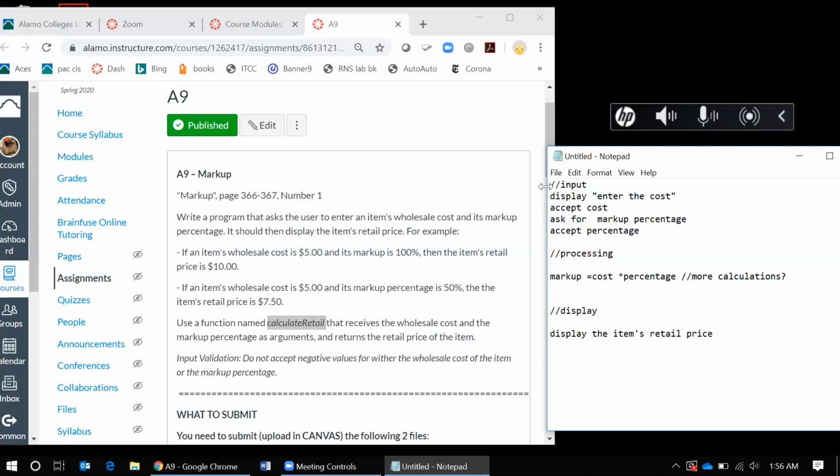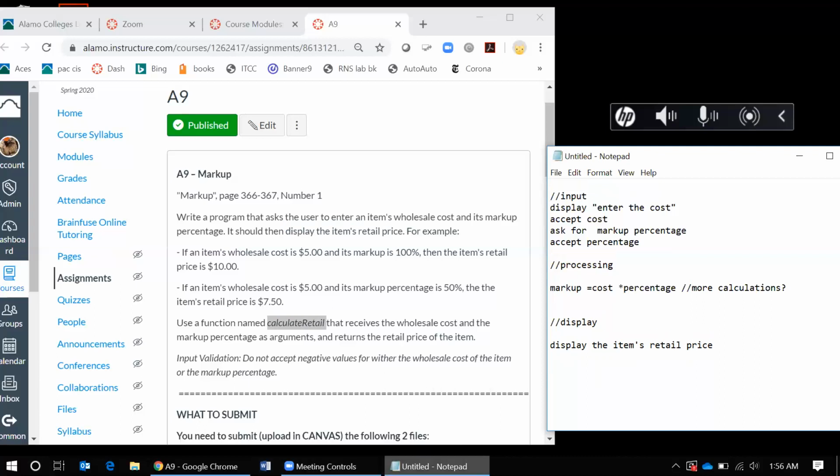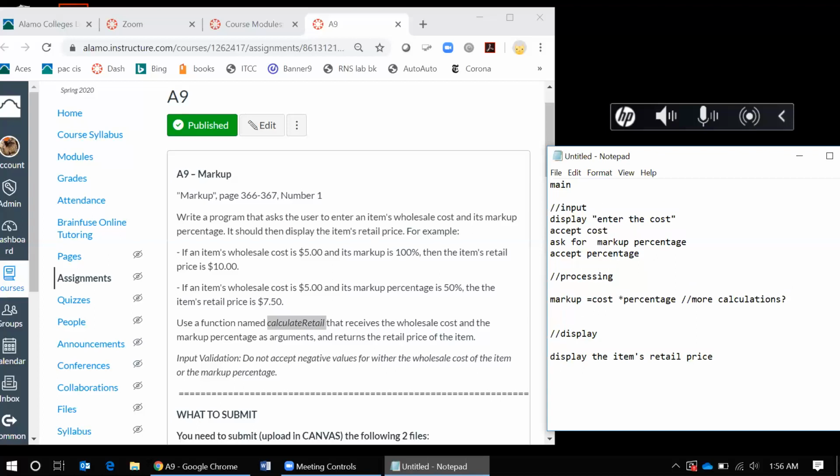So far, what we've been doing is all our code has been in a main function. Let me just do main, and we have an open curly brace and then close around everything. That would be our program. But now we're doing functions, so we're going to actually do something outside of it.